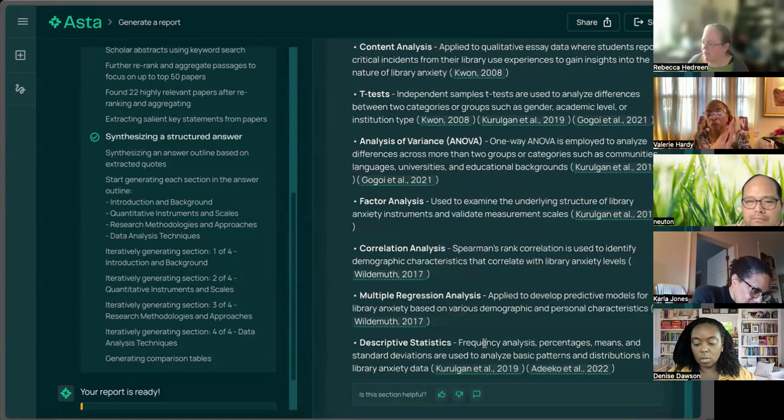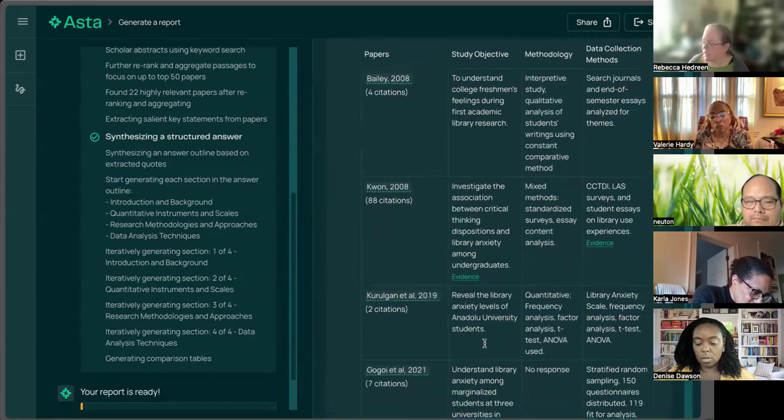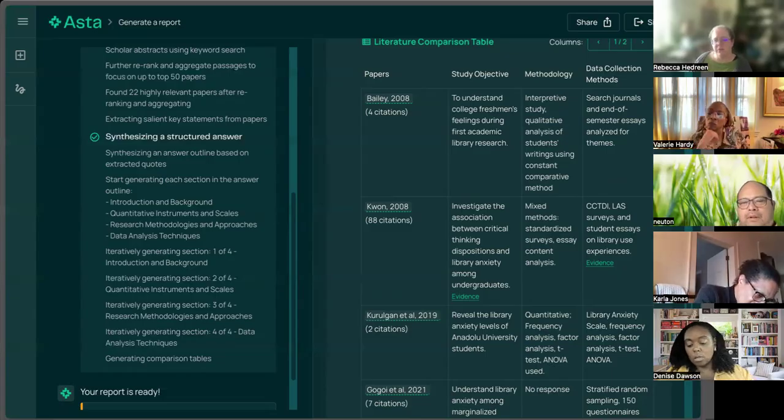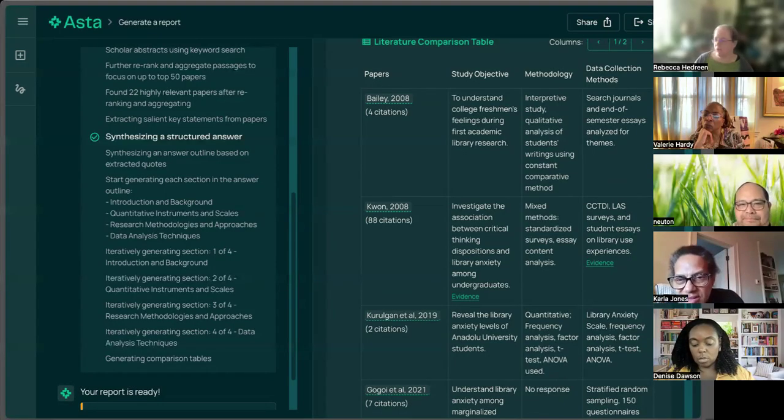It can produce a comparison table. So what was the objective, what was the methodology, and what were the data collection methods? What it includes in the table depends on the type of search that you do.